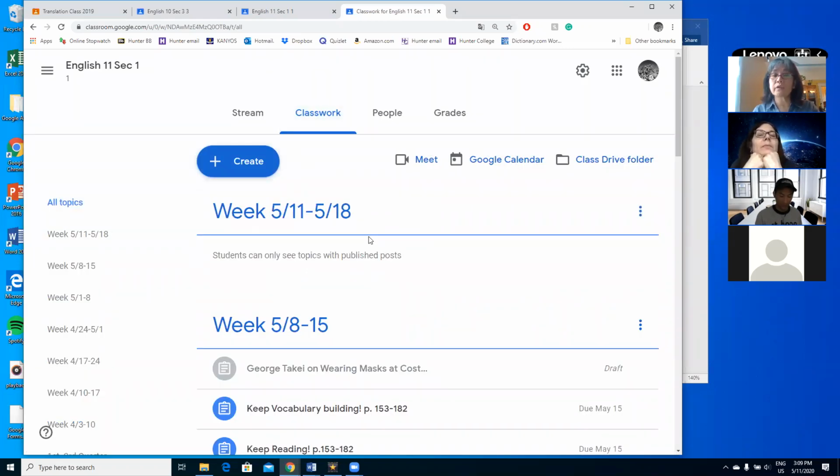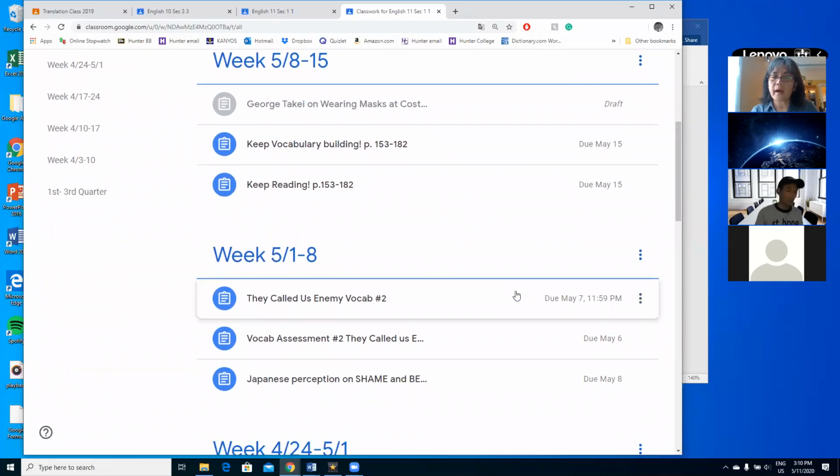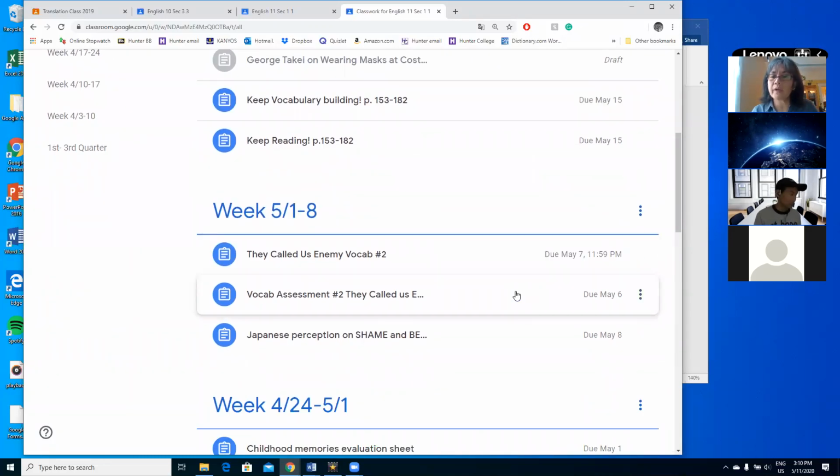That way, when the students open their Google Classroom, they see, oh, okay, this week I need to do this. And for each week I create the assignment. Whenever I create an assignment, I put it in the folder.